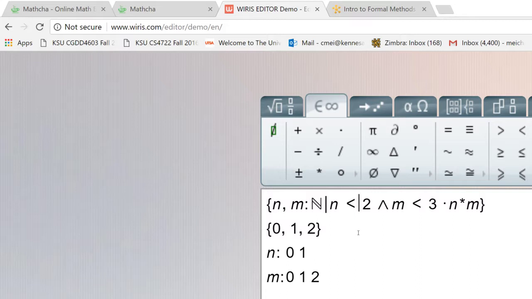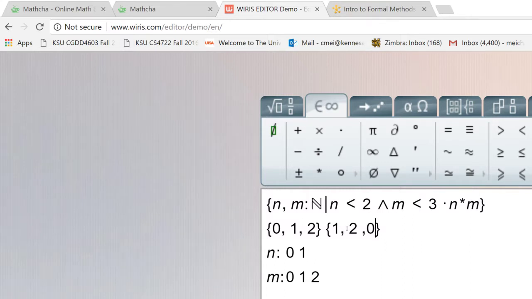Yeah, 0, 1, 2. Okay, another important thing: do you think there's an order in a set? Does order matter? Like 0, 1, 2 versus 1, 2, 0. Are they the same set? Yes, exactly.